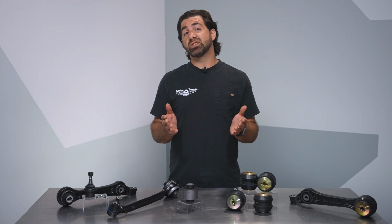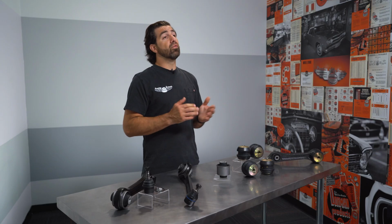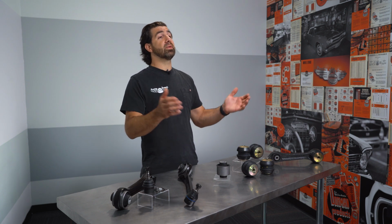If your alignment was in spec before you began, that should hold true after you've replaced these components. Of course, a quick trip to the alignment rack for an alignment check is always a good idea when you're doing front end work, or if you don't know when the last time it has been aligned.